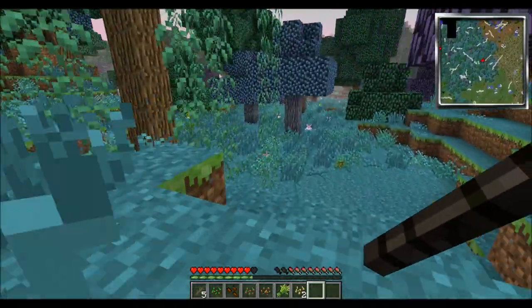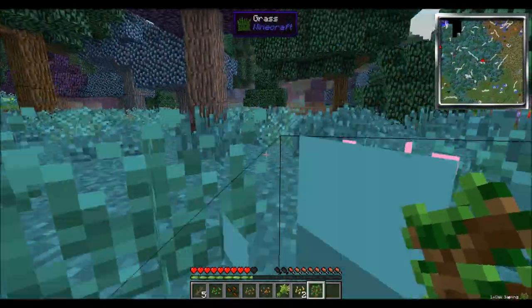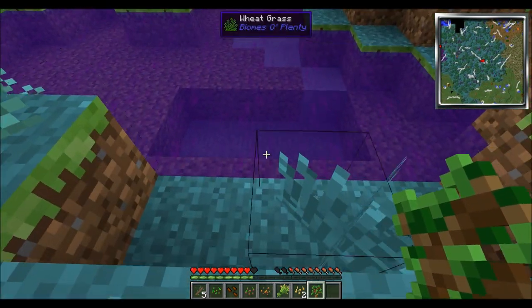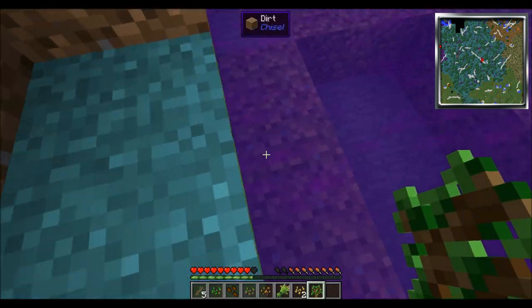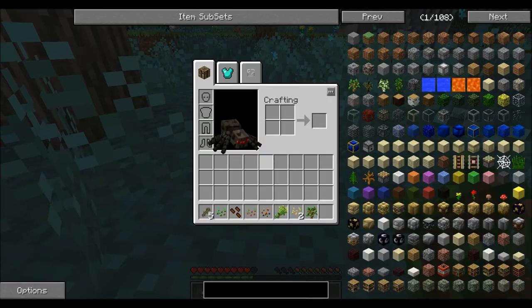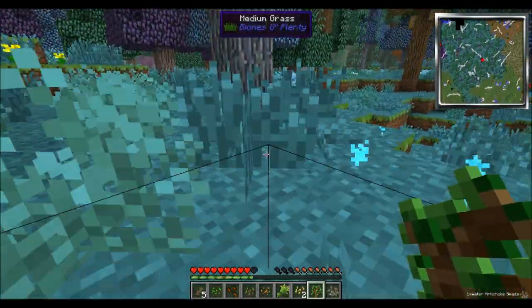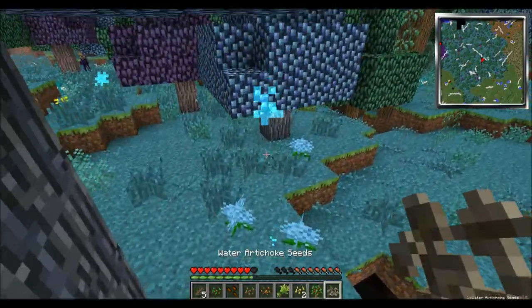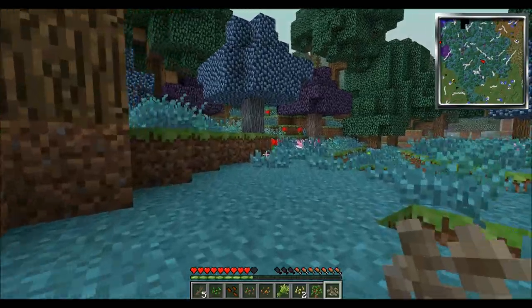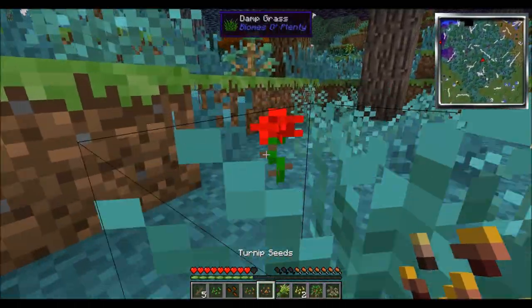Oh my god, there's witches everywhere. What in the hell? Oh, I got an oak sapling. Hello. That's pretty cool. Ooh. What does this do? Does this... It... Nothing. Okay. Whoa, this one's glowing. Cool. What did I just pick up? Water artichoke. I'm gonna water artichoke your ass if you don't hurry the hell up. Can I eat any of this?